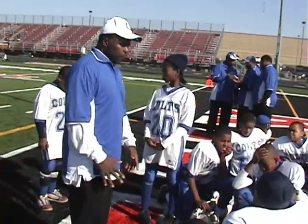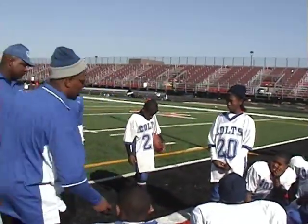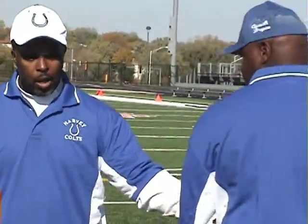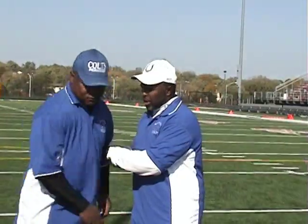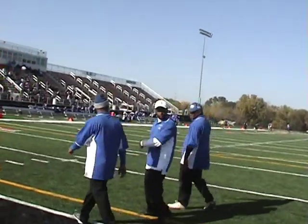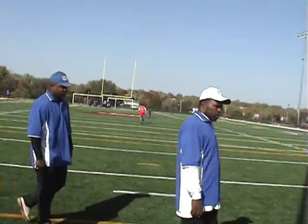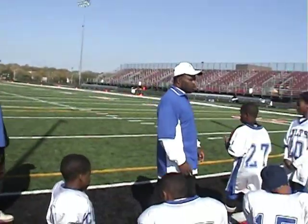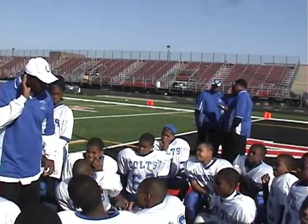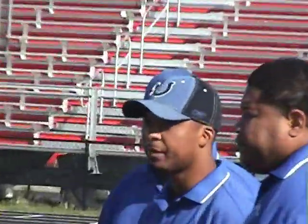Everybody's got their play — go for the next guy. Because if you see him coming, just get in front of him. Sometimes the best block you can throw — watch this. I'm going to block him for him. Just walk this way. I'm not touching him — he's got to get around me to get him. All you got to do sometimes is get on the side of him; don't even put your hand on him. That's the easiest block to throw. Are you guys on the end rolling on those pitches? I forgot to roll — you forgot to roll. So the next time we do that pitch, roll.